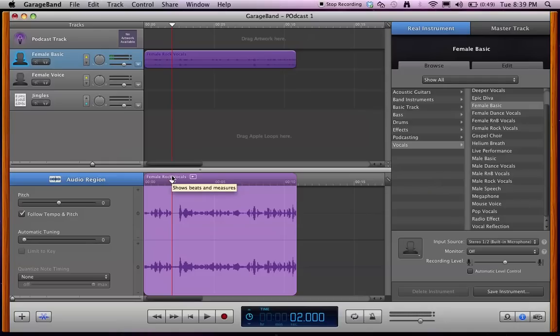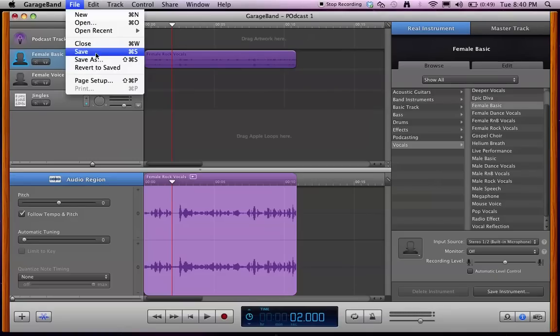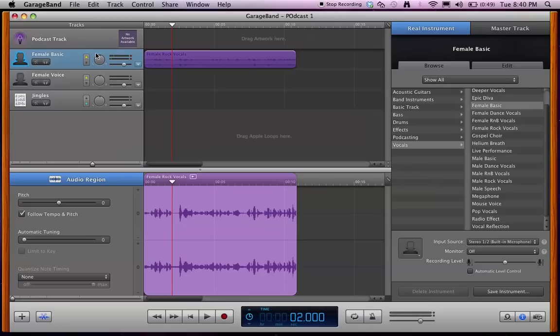Now again, when you're recording audio, you just want to record all the audio you need. We can cut and paste if we need to, so you don't need to worry about recording exactly what you want because we can tweak it later. Alrighty, so that's basically recording audio one-on-one, pretty quick, down and dirty. If you have any questions, let me know. As always, remember to save. And that's how you can record.